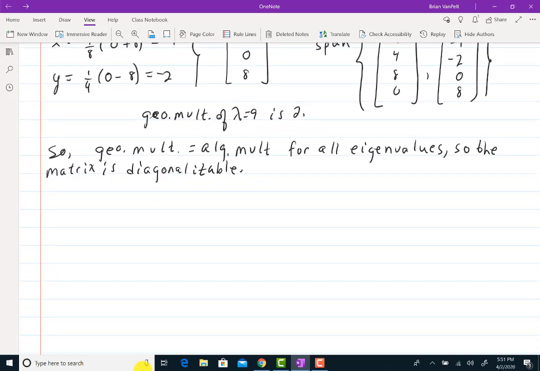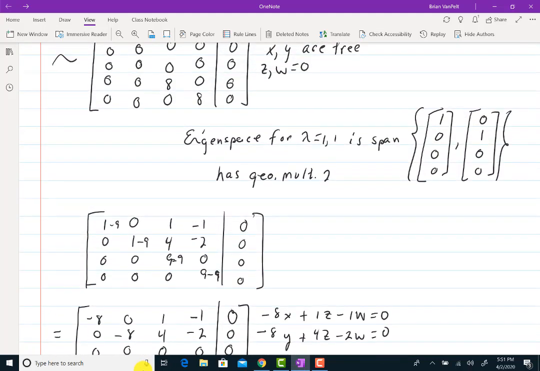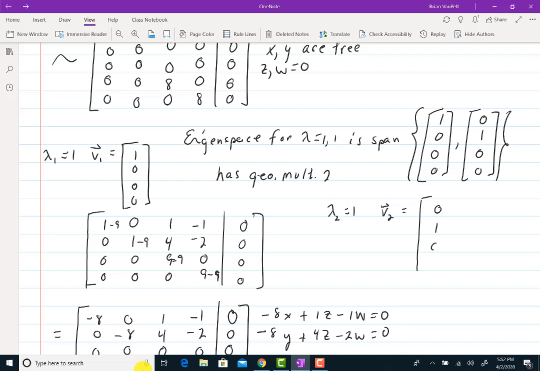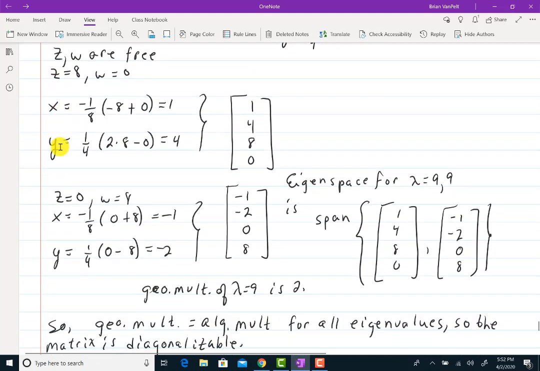What is the breakdown then? Well, for the P that we want to use, remember, you want the eigenvalues and eigenvectors in order. Let me come back to where I got my answers first. Lambda 1 will equal 1, and V1 will be that first vector, 1, 0, 0, 0. Lambda 2 will also equal 1, but V2, my second eigenvector, will be 0, 1, 0, 0. So you have to make sure you have each eigenvalue with its associated eigenvector. These two vectors could be swapped, and it wouldn't make any difference because they have the same eigenvalue.